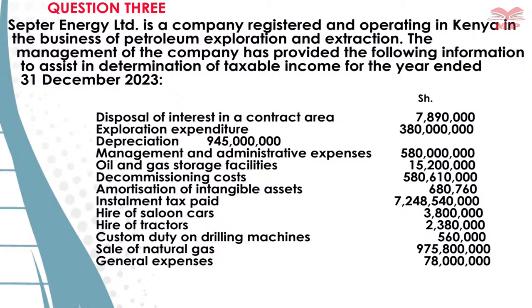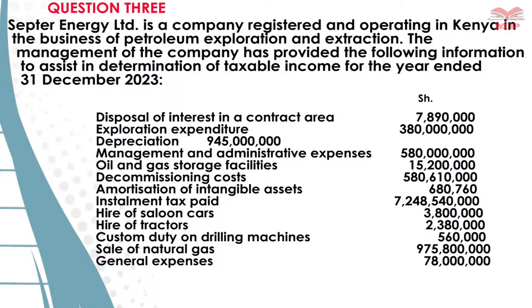So a capital expenditure is not allowable expense, but for a capital expenditure, we grant them what we call investment allowance. And the investment allowance under mining, we normally grant it at the rate of 50% in the first year, and we say 25% per annum from the second year on the remaining balance. The next item is what we call decommissioning cost. That is an allowable expense.